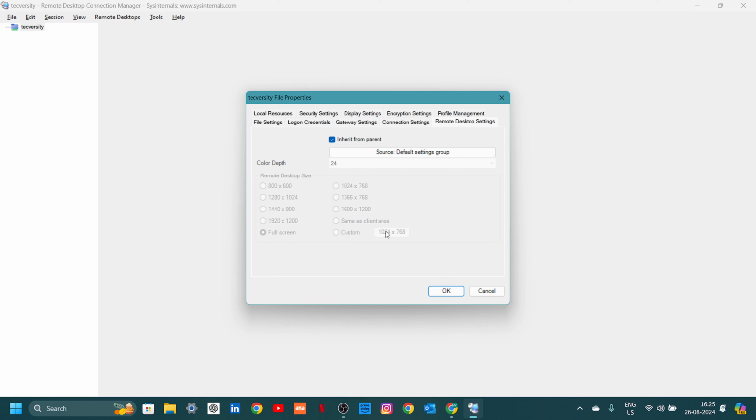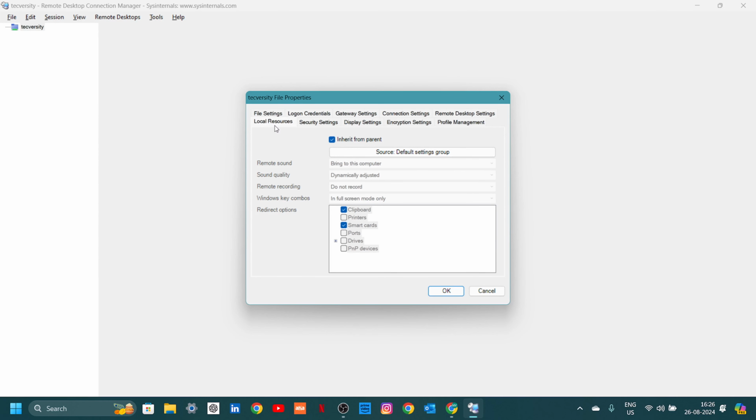That is the best option to select, because it has multiple options, and what color depth you want to see depends on the latency and the network bandwidth. You have to select all these options. There are also encryption settings, remote desktop settings, and display settings. We will go through each one along with the process.